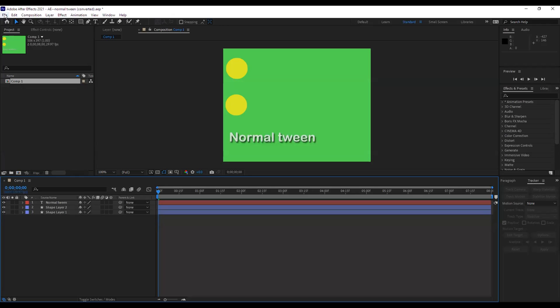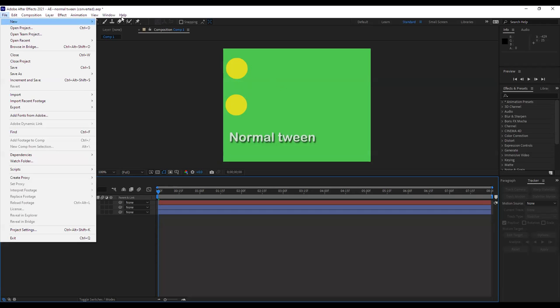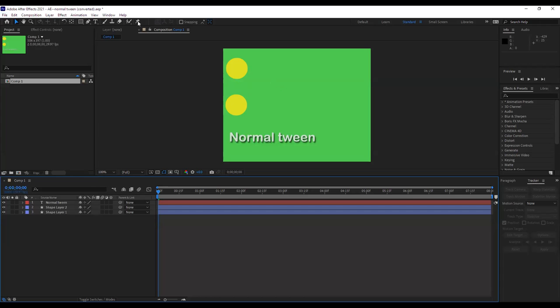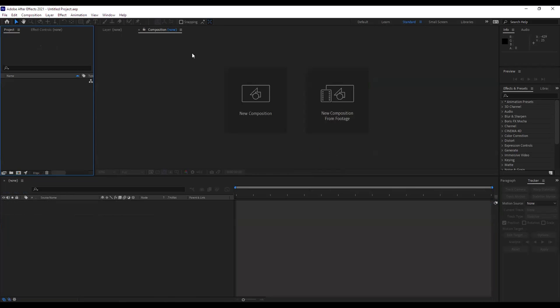So over in After Effects, this is one of the files I've supplied us, but I'll start out with something brand new. So file, new, project. So let's just create a brand new project here. You'll see something that looks kind of like this. So if After Effects is already open and you chose to go to the menu bar and choose file, new project, you'll see new composition, you'll see project over here.